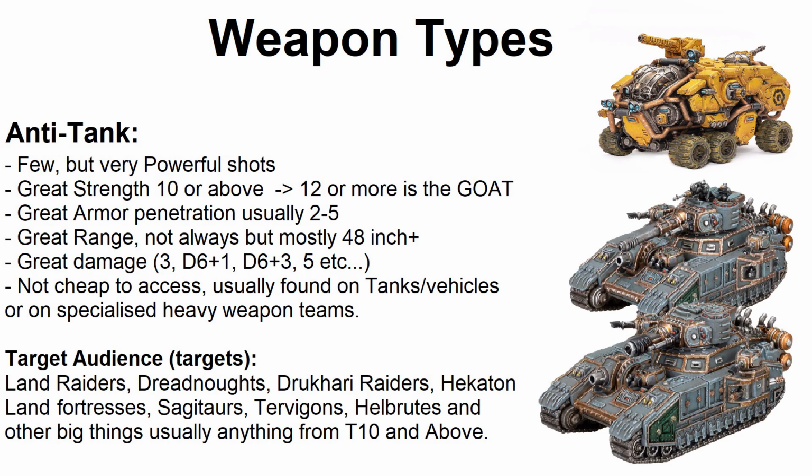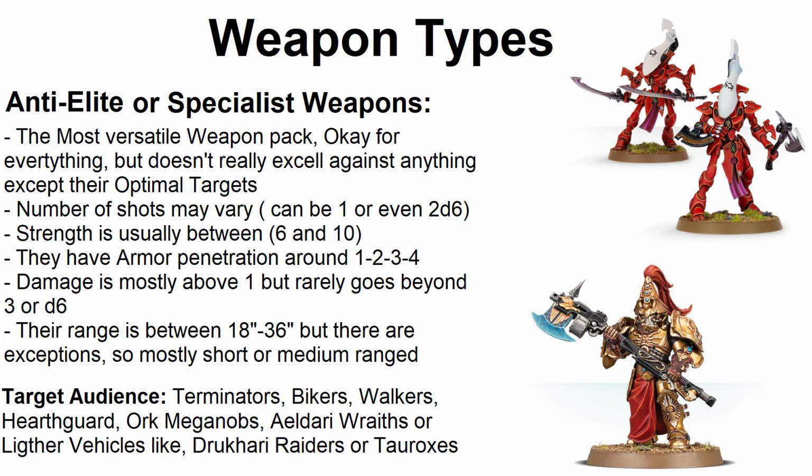And there is the last one, anti-elite. Well, it's probably not the correct term. These are weapons that have greater strength, better armor penetration and even better damage than the anti-infantry weapons. However, they are still not as great at dealing damage to tanks or big monsters. So they are somewhere in between. These types of weapons are really great to kill terminators, bikers or light vehicles. So all in all, they are okay against anything and everything. However, they are not great against anything, except maybe against elite armies like Space Marines, Custodes and things like that.